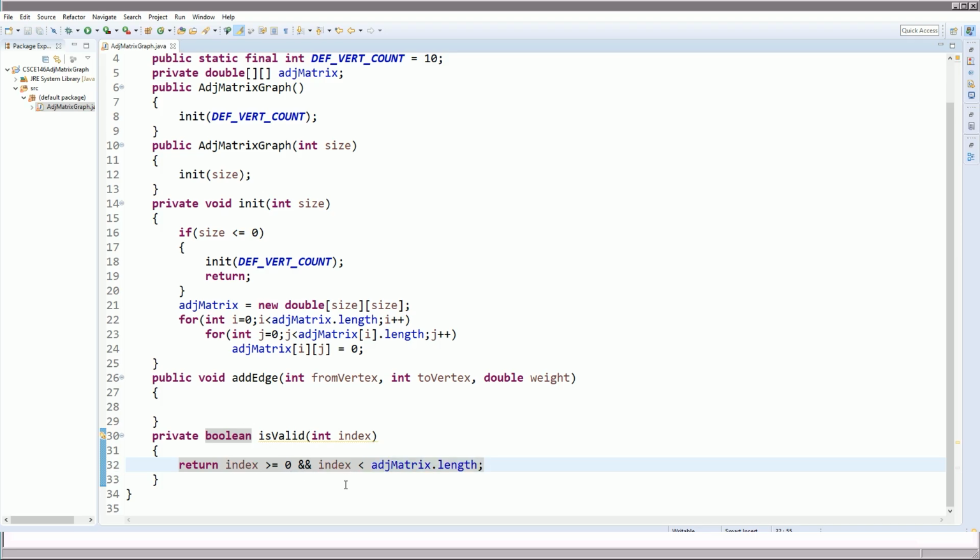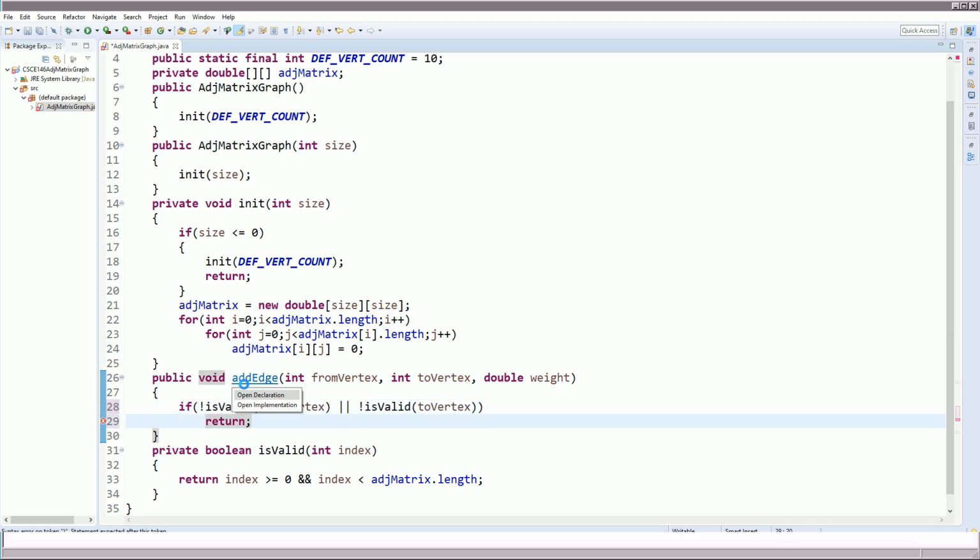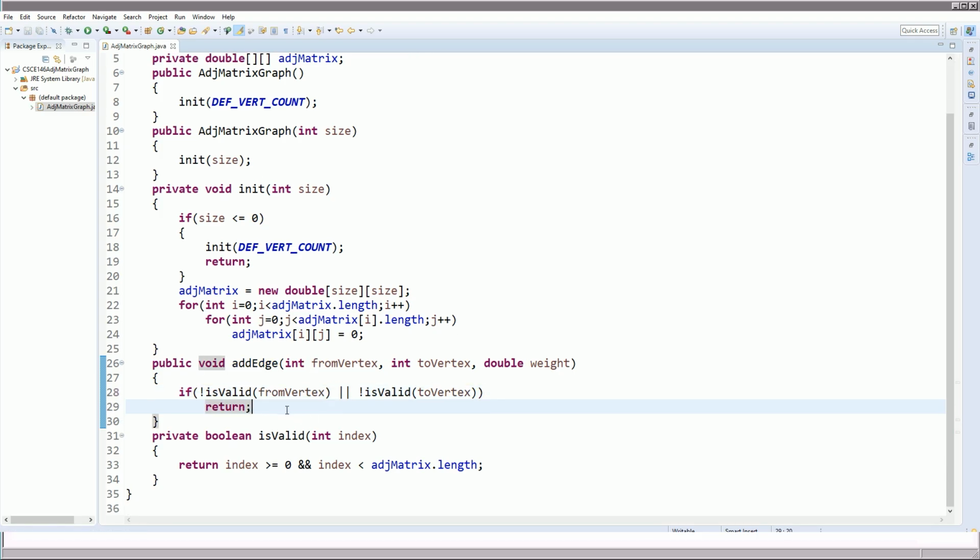If both of those are true, then these indices are valid. So inside of here, if not isValid(fromVertex) or not isValid(toVertex), then we have to return. These indices were not correct, either this one or this one, so we can't add an edge to something that doesn't exist.